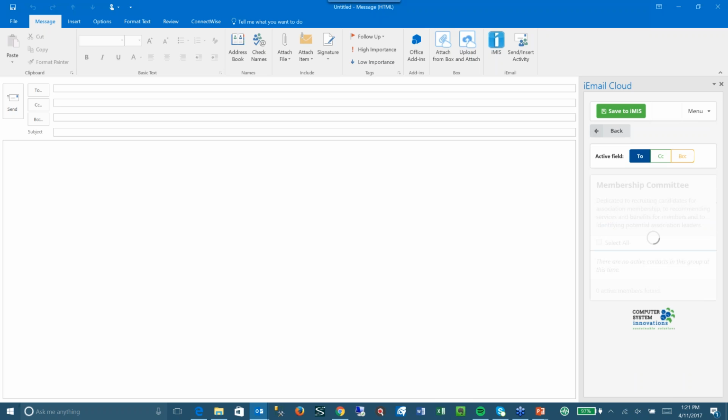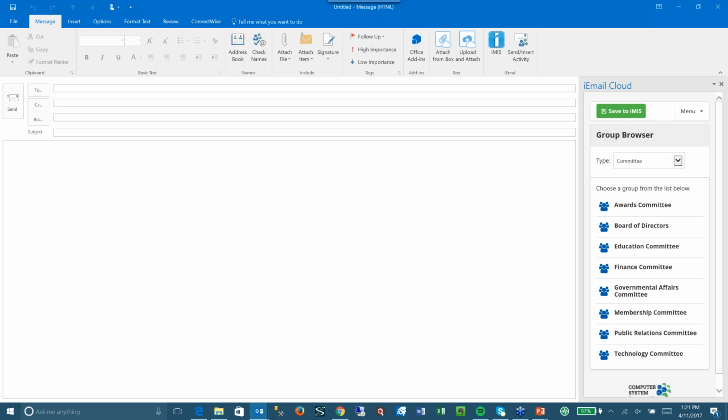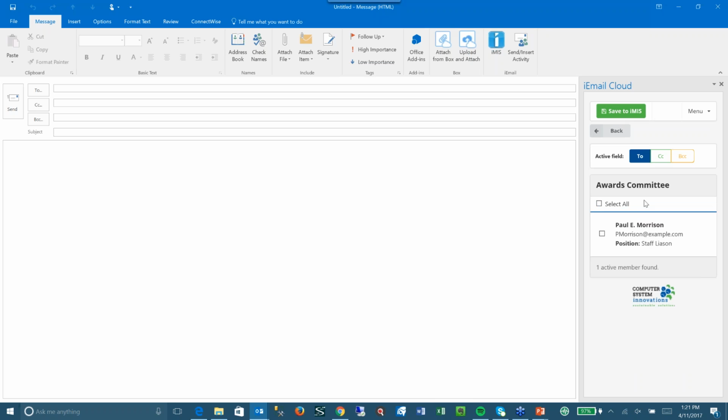And then any of these committees, which I'm very embarrassed are not up to date, but any of these committees, I guess I just have the awards committee. Notice there's the select all or the individual here. But I would be able to email the entire awards committee or multiple committees at once. Back to what I've said before, you're emailing via Outlook. You normally are not going to email to more than 200 people at one time, and they're going to get the exact same email. All of them get the same email, just like you would see if you were to email from your Outlook.